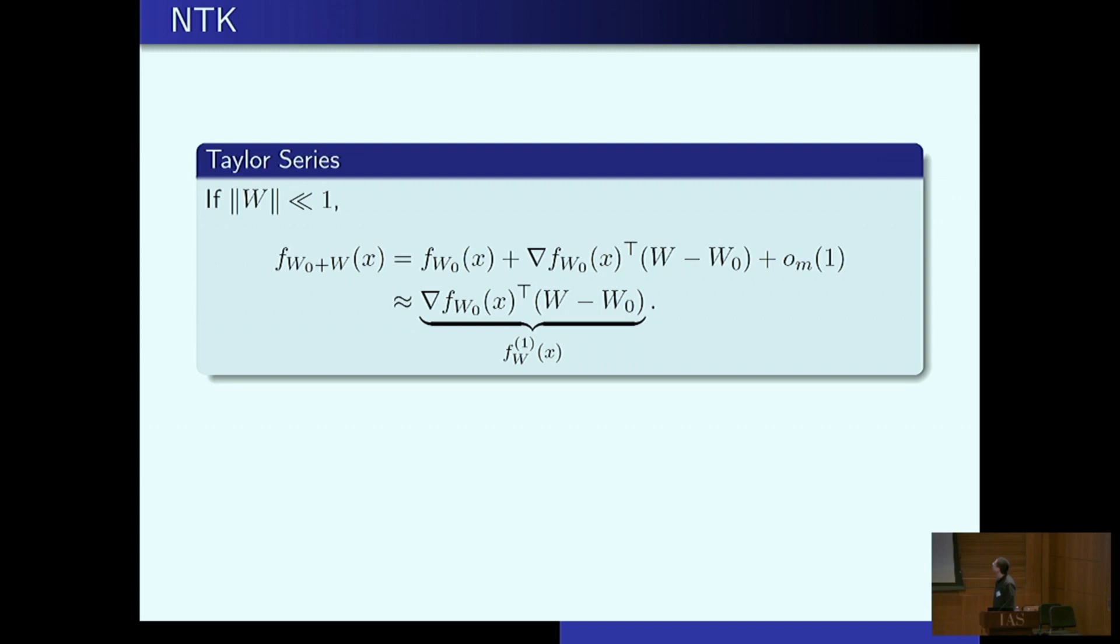It's a very simple Taylor series. Take any nonlinear function, for example your network, I write it as f of w0 plus a change w and then you simply Taylor expand. Due to the scale way things are scaled, generally we'll think of this term as very small. There's a term here that depends on w squared, and then what's left over is just this linear term. So you can see that when w is very small you move a small amount from your random initialization, your nonlinear function can be approximated by a linear function.